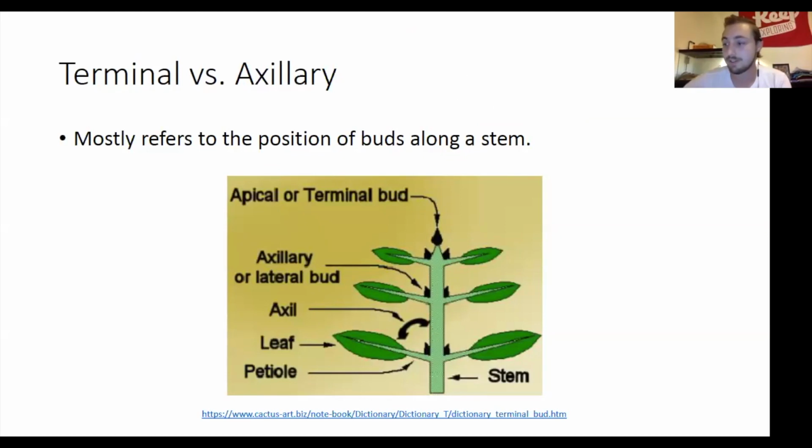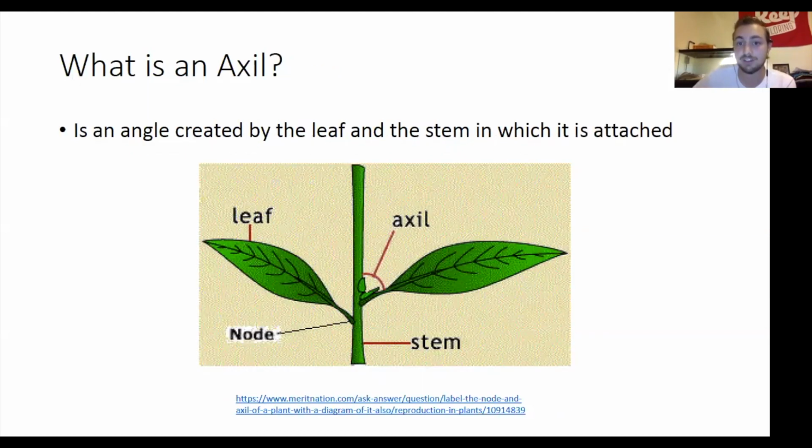So I did mention terminal versus axillary, just another reminder. Terminal or apical refers to the end of the stem. So it is the bud at the end of the stem, the terminal bud. And the axillary refers to a bud present in the axil of a leaf. So remember that an axil is just an angle between 2 features. An axil can exist between a primary and secondary vein. So again, the primary vein and the secondary vein, there's an axil there. There's an axil here between the leaf and the stem. Just any place where there's an angle between two features. And so that bud, because it's in the axil, is an axillary bud.